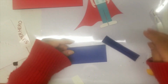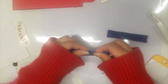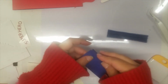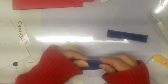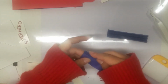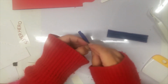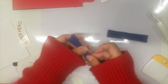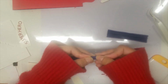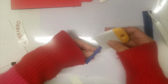So now I'm gonna finish these two pieces that are the ones that are gonna hold my superhero, and I'm just folding this piece based on the score lines already made, and you can see on my right side that I already folded the first one, so we're gonna need two pieces for this particular step. And what this is gonna do is it's gonna add a dimension to the nurse to make it pop up a little bit.